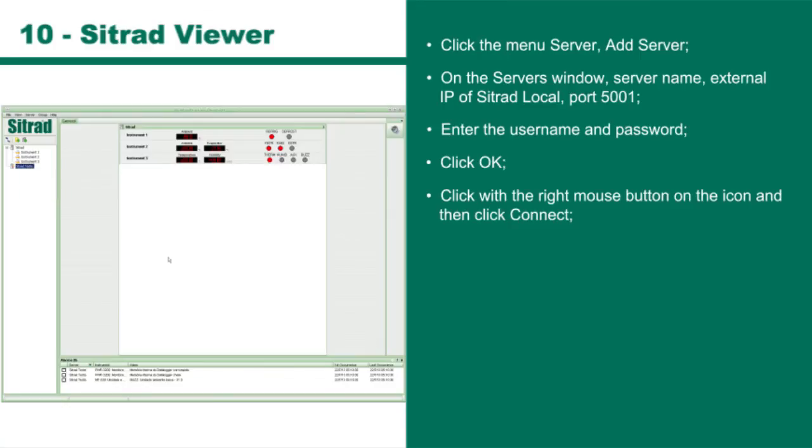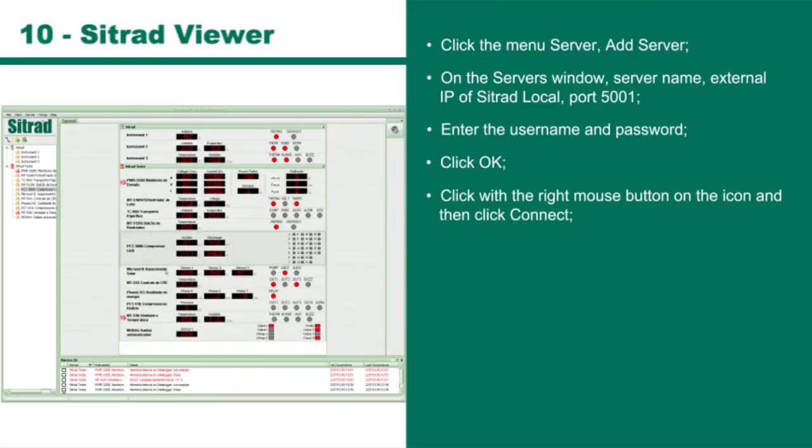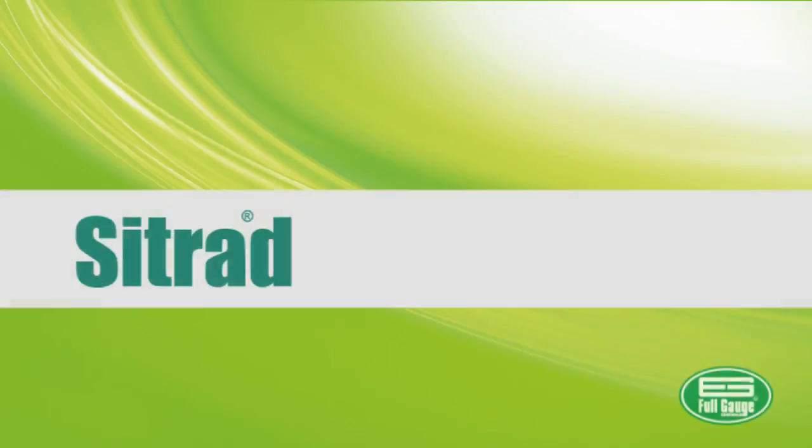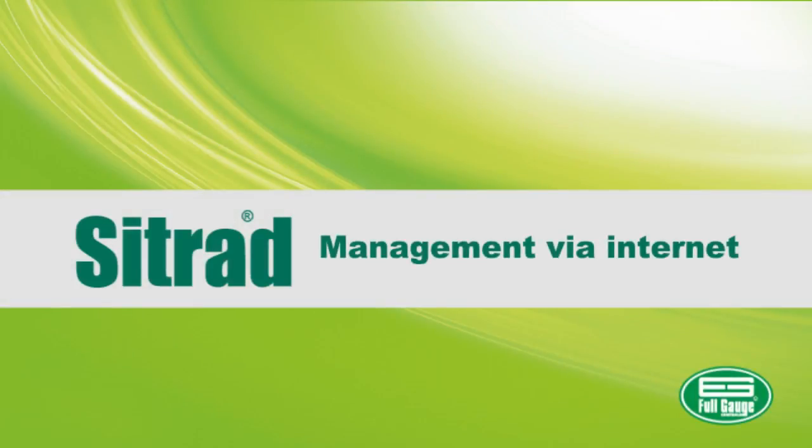Viewer allows you to create multiple configuration files with groupings of instruments to facilitate monitoring. You can also send these files to the client, and when he opens them, he will see the instruments without the need to configure the server. In case of any doubt, refer to the Sitrad manual or access the user's guide on the link below in the video description. Sitrad, management via internet.